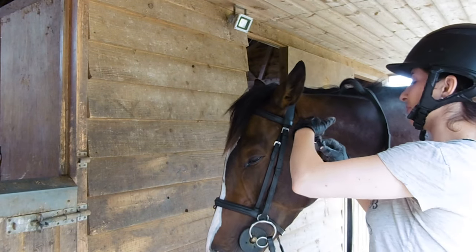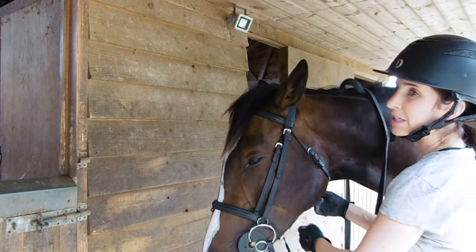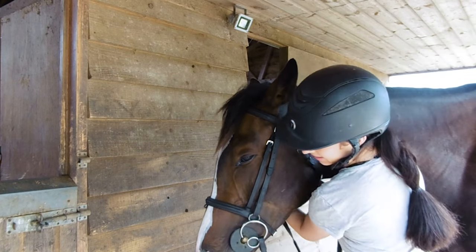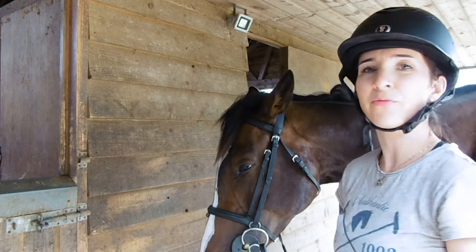You know, let the stresses go, because this jumping exercise is just meant to be nice and light-hearted. I think he's going to find it quite tricky, as I've said. But really, he doesn't need me being a black cloud of doom on top of him. So I'm going to sort my attitude out, get it in check, and we'll get on with it.